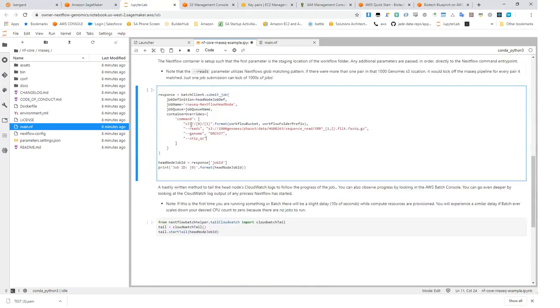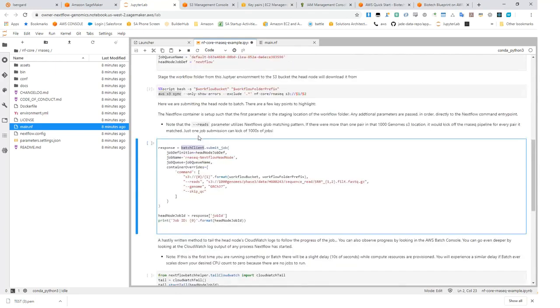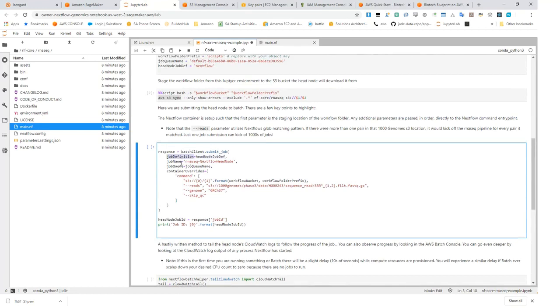You'll see here when we look at the actual Batch job, this is the AWS Batch submit job API, nothing fancy. We define the head node job definition, which was Nextflow up here. We're giving it a name; this could be anything, we're just going to call it Nextflow head node test, for example. The job queue, we pulled from up here; we're just saying run it on the default one. And then we're submitting the command.